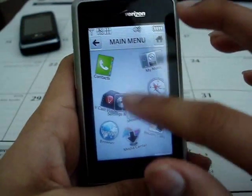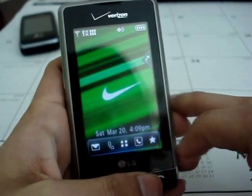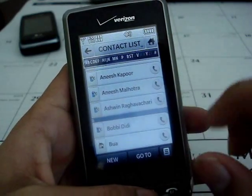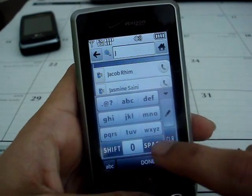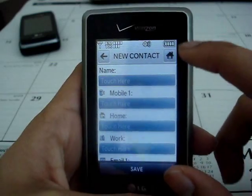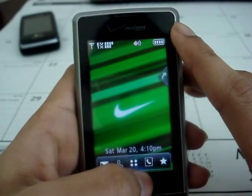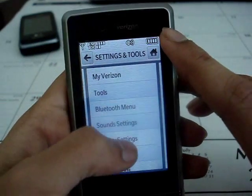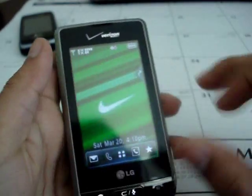In the main menu there's not much beyond what I already described — you can rearrange your icons and reset quickly. In the contact list you can go to 'in case of emergency.' Next to any contact, you can hit the call button and it will call them directly. You can search real quick by letter, like C, J, or W. One thing I noticed is there's a home button in the top right corner of almost any menu you're in, so whether you're in messaging or settings, you can always get back quickly.